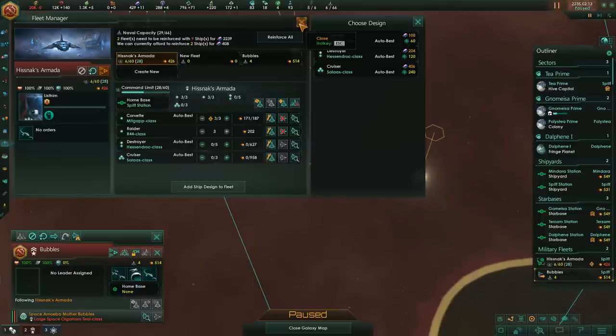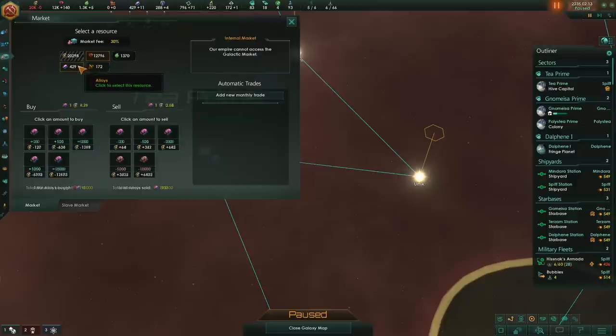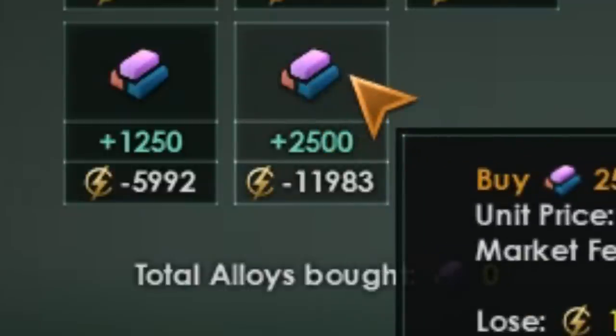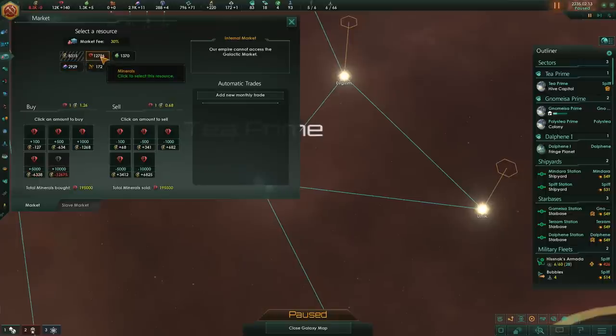Now, I would like to build up our fleet, but of course, to do so, we're going to need a ridiculous amount of alloys. 2,000 to be exact. Now, we can't afford alloys, but what we can do is buy an absolute ton of them off of the market. So that's what we're going to do. We're going to buy 2,500 alloys. Wabam.